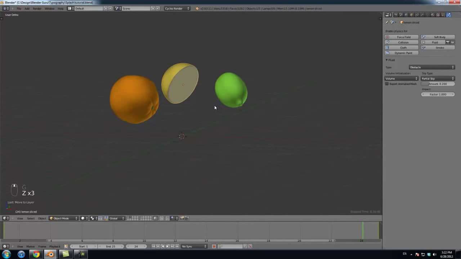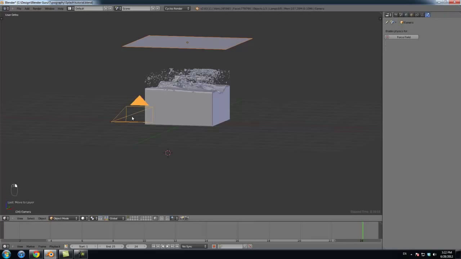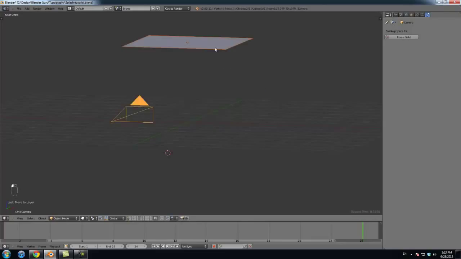Okay, cool. So for the lighting, I think currently we've got this big lamp overhead. We actually don't want that lamp to be exactly overhead because it's going to create some sort of unnatural looking lighting. Very cold. By the way, I'm moving the camera and the lamp to a different layer now just so that I can focus on the fruit.